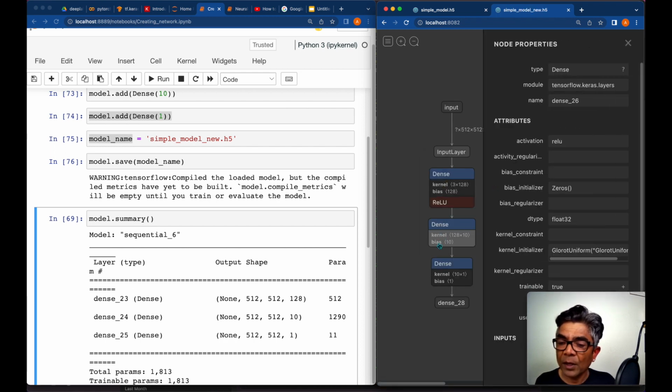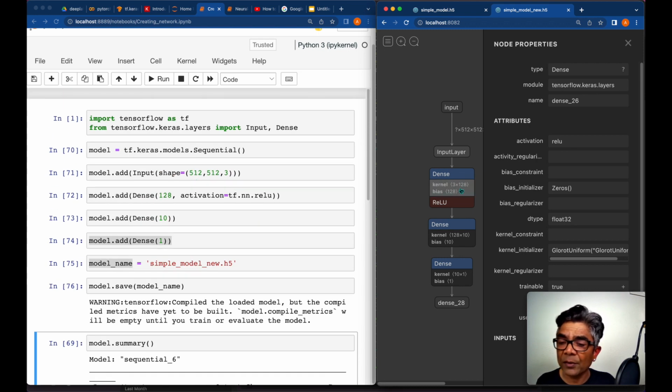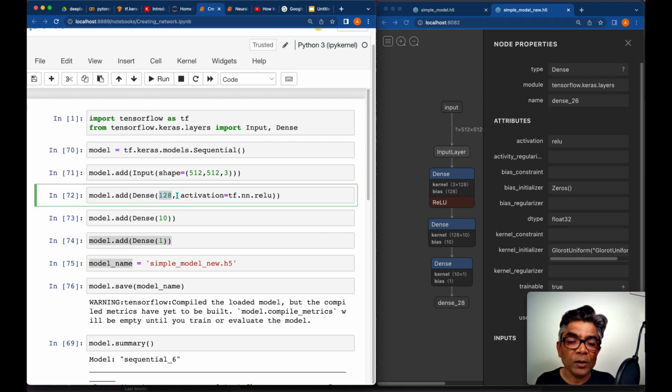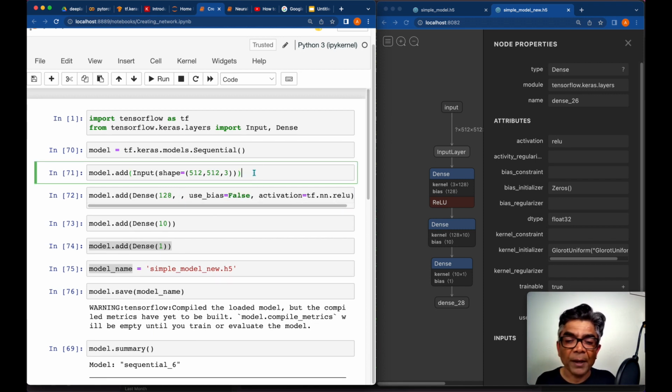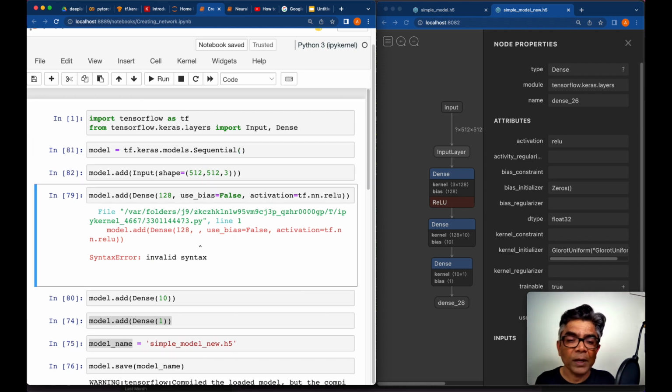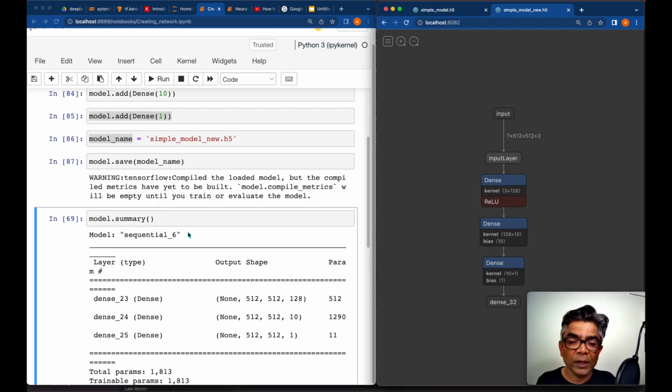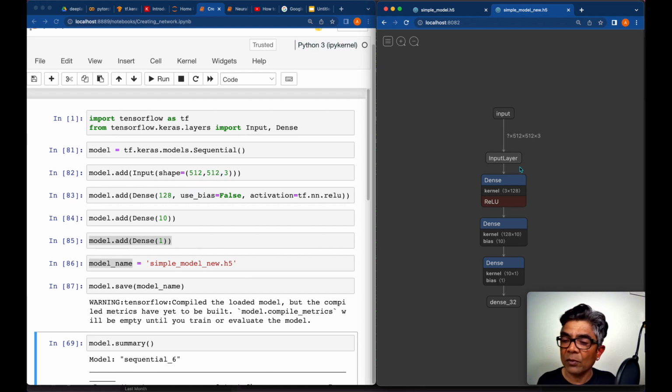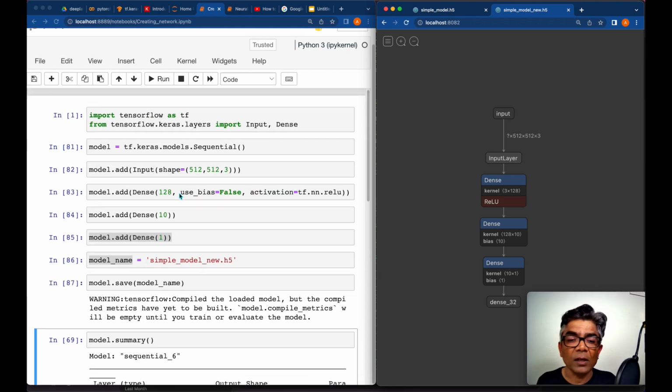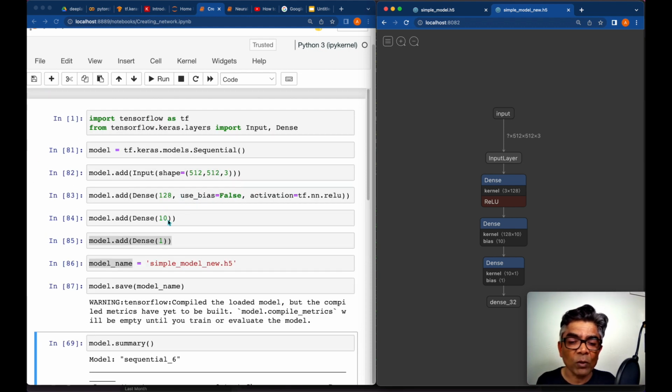As you see, bias is being used here, and I think the reason is that here it is 3 times 128. So 128 is the neurons and it is used as a bias too. But here you could say that you are not using the bias, and then define again everything. Define, save, reload. And as you could see here, your input is 512, 512, 3, and 3 is used here. So 3 times 128, and after 128 there is no bias. So the 128 neurons times 10 is 1280 plus 10, because the bias still applies here, because use bias equals true is here.